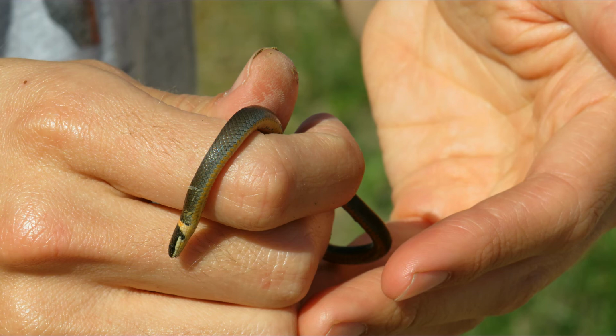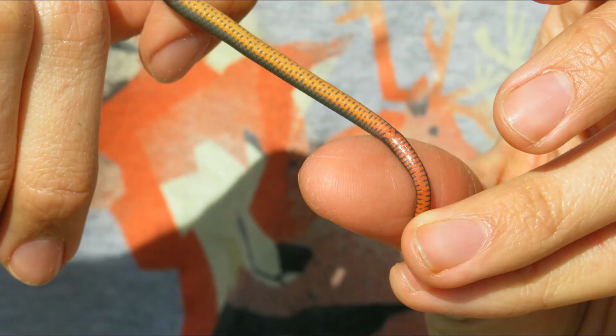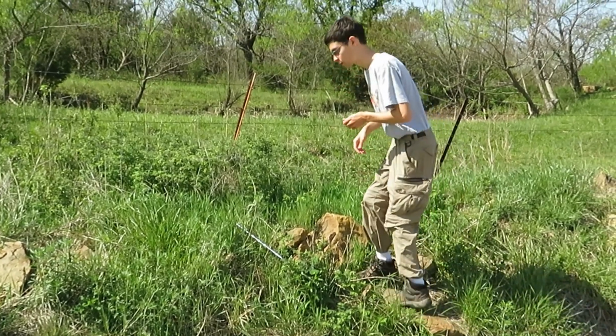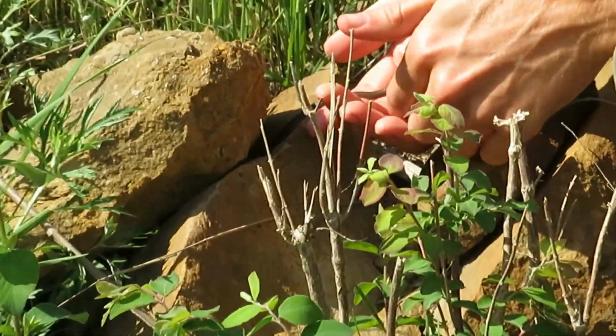And this guy in particular is a beautiful example with that bright orange ring around his neck and really showing off the brilliant colors on the belly, particularly where it kind of fades from orange to bright red down near the tail, which they will coil up and flash in order to startle predators for an escape tactic. Let's do something new. Alright. Here you go, dude. In your little rock. There he goes.